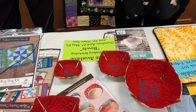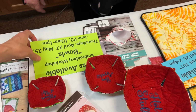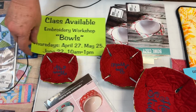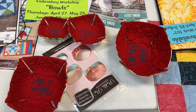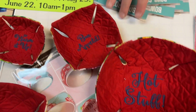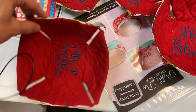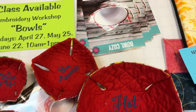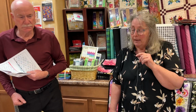Embroidery workshop is April 27th, May 25th, and June 22nd. This one is Microwave Bowl Buddies. It's all in the hoop, and you're going to complete this in class. We'll probably do several. I'm going to teach you how to do custom writing. These are the designs that come with it. If you do not have machine embroidery, I have a little pattern for your home sewing. This one is for new embroiderers and new machine owners, and it's for 3 months. I provide the kits, threads, and stabilizers to give you a tutorial on getting started with your machine embroidery.